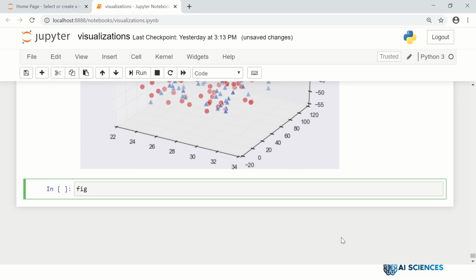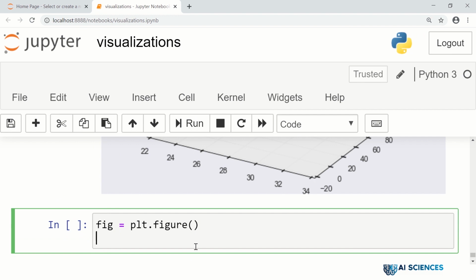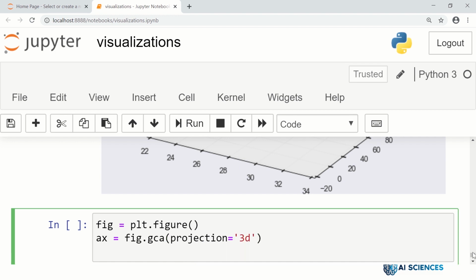So let's say figure, let me make this a little bit higher. Let's say figure is plt.figure. That's my figure. And ax is again figure.gca, the get current axes handle, and the projection type is, let's say, 3D. That's the projection type.